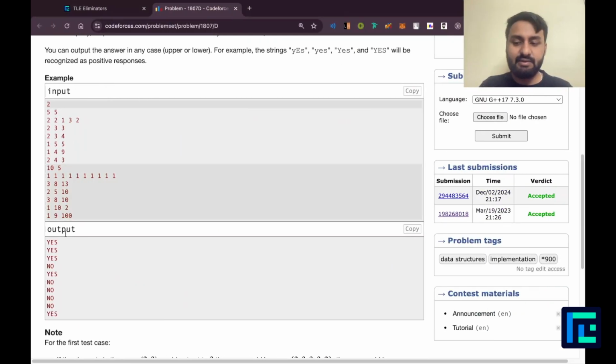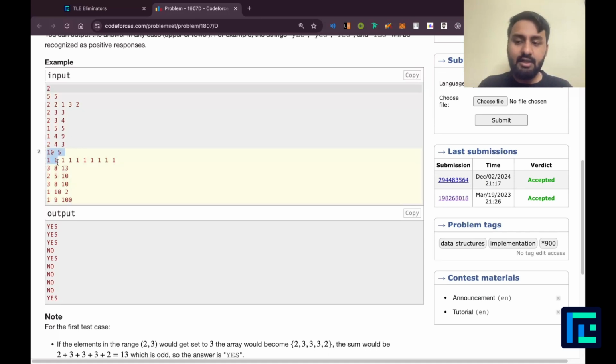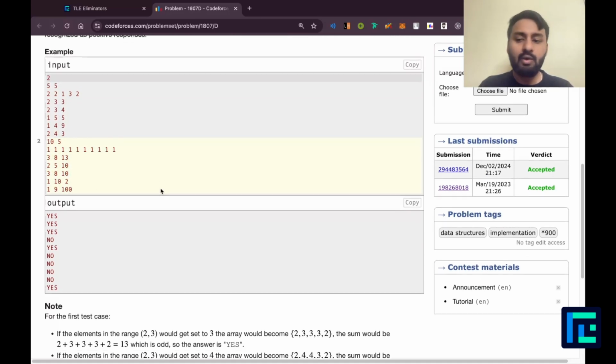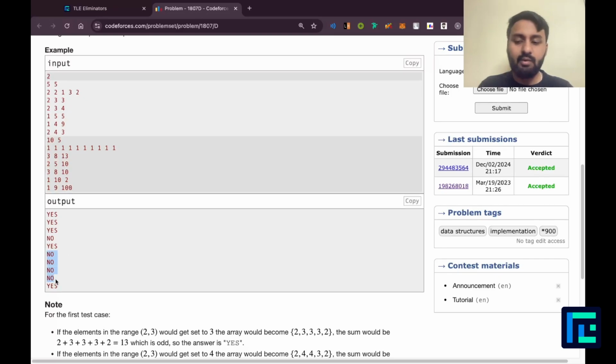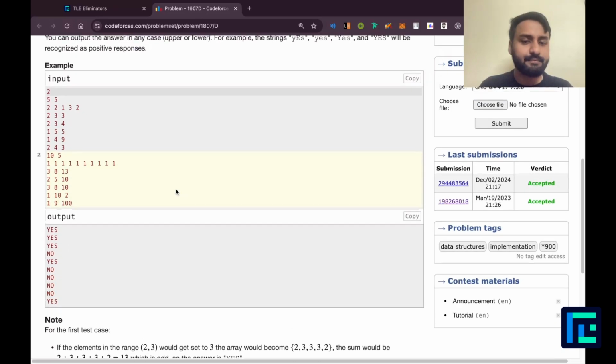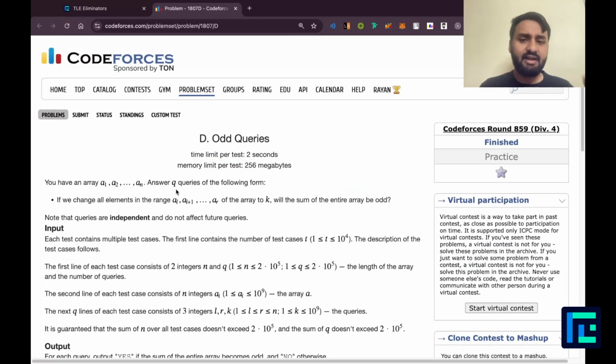So the next answer also turns out to be yes. And then you can similarly calculate with pen and paper all the answers to the other queries. They're going to be very straightforward and very easy to imagine. Similarly, you can also figure out test case number 2, and you will understand the answers are no, no, no, no, no, and the last case is yes. Okay, so a very straightforward and simple question.